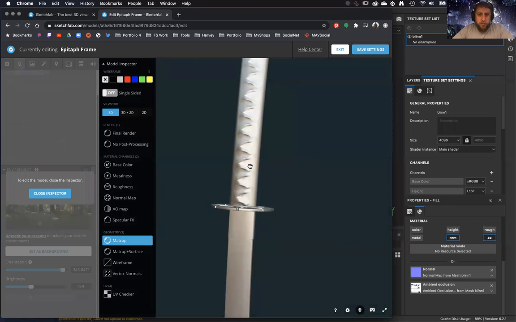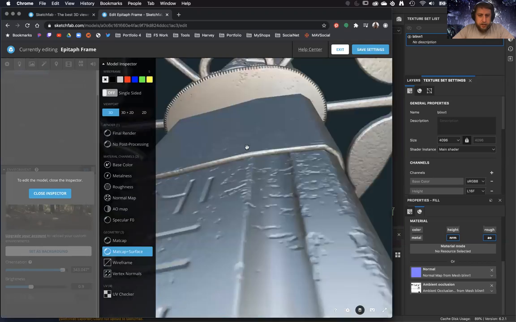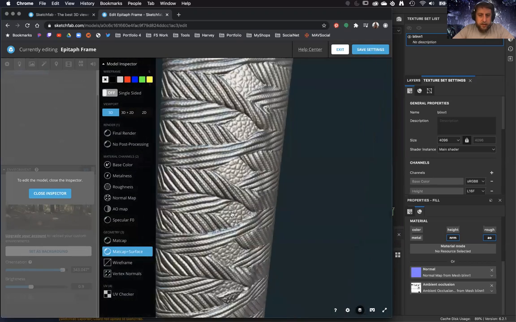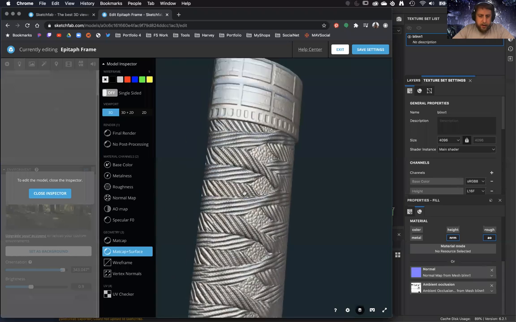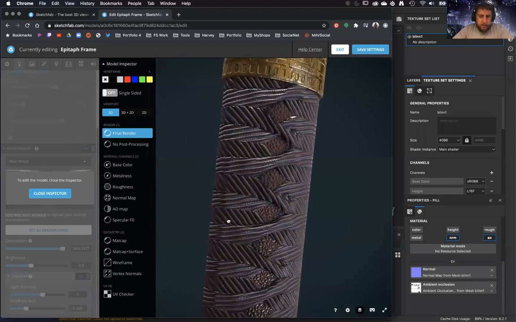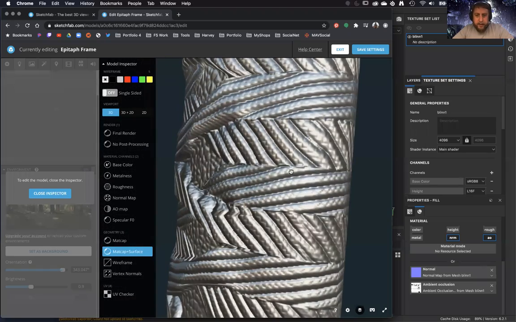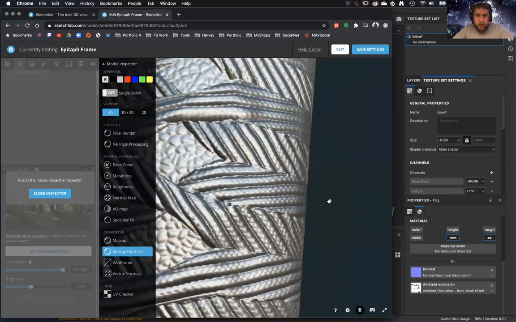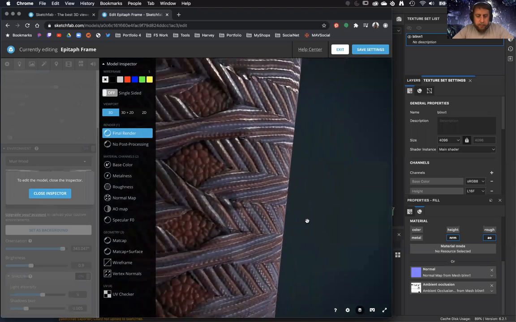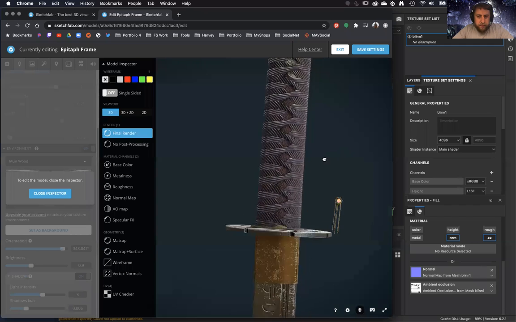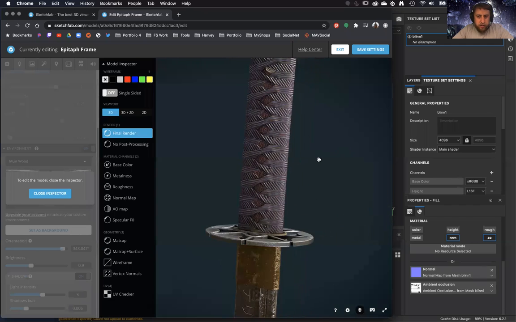Let me check out my normals here, because if my normals are too intense, it's really going to amplify things. Looking at my handle here, I'm going to self-critique: I think I overdid it on height information, and now it's picking up too much of that highlight, as you can see there. That's looking a little weird.